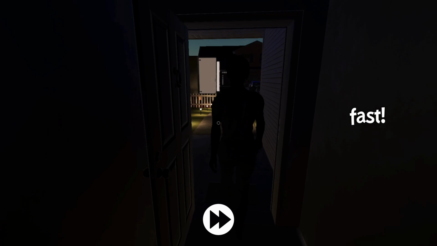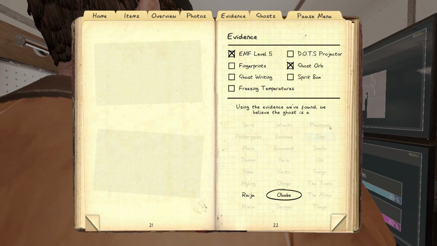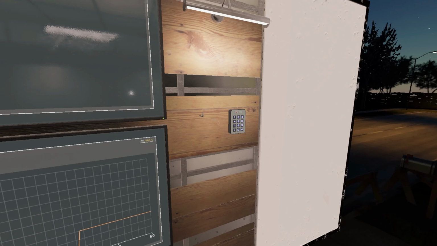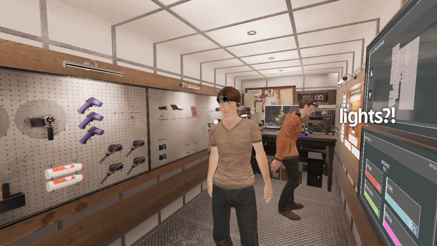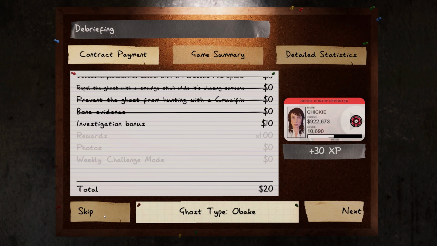It's a six-fingered. Oh my gosh, that was so fast! This is probably the easiest challenge we've done yet. Okay, Obake. Fingerprints. We don't need no stinking lights. Go ahead. We got it, guys. Yeah, who needs lights? Lights are for noobs. Nice. We get a $1 photo. Did we get? Oh, we sure did. Did you get a photo? You took a photo. I didn't. On the way out, I snapped one real fast from far away.